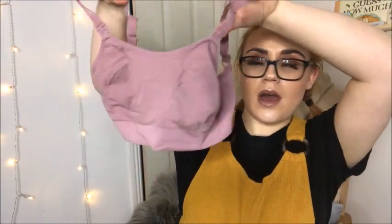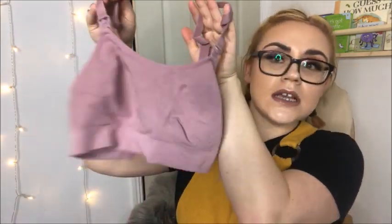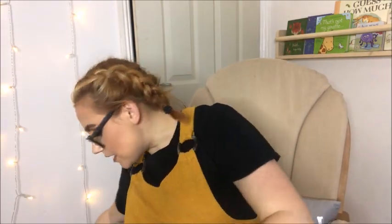I've also packed two maternity bras — these are literally my favourite bras ever. I've got a pink one and a black one. They're like a sports bra that does up at the back, and the sides unclip so the cup comes down for easy feeding. These ones are from New Look and were in the sale on ASOS. I don't want any wires — I just want to be comfortable.